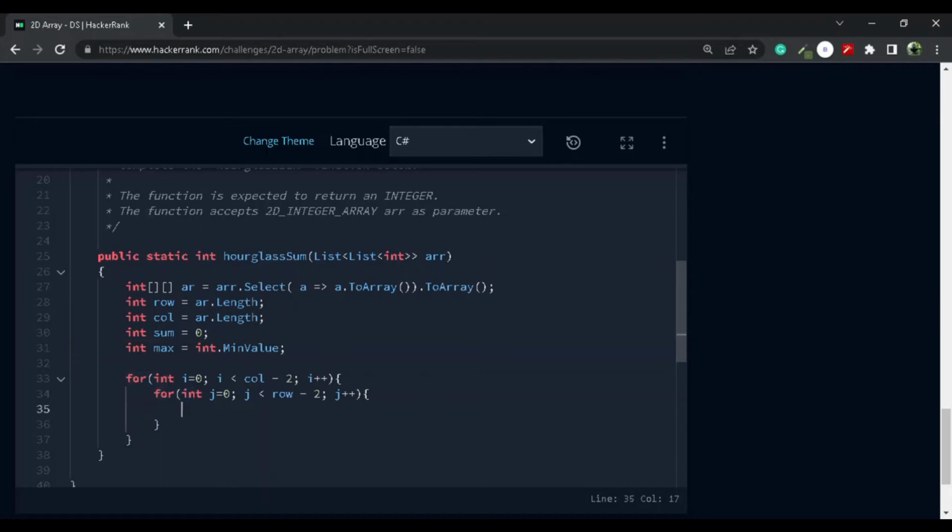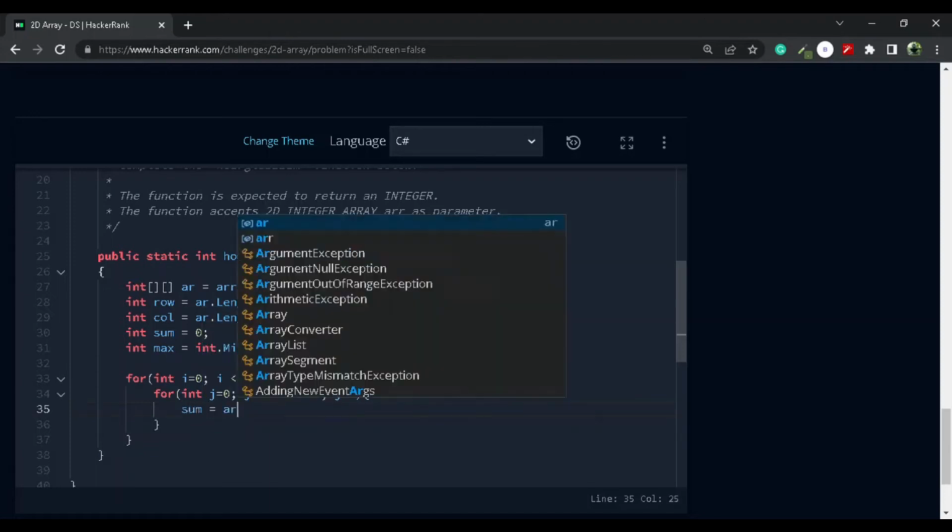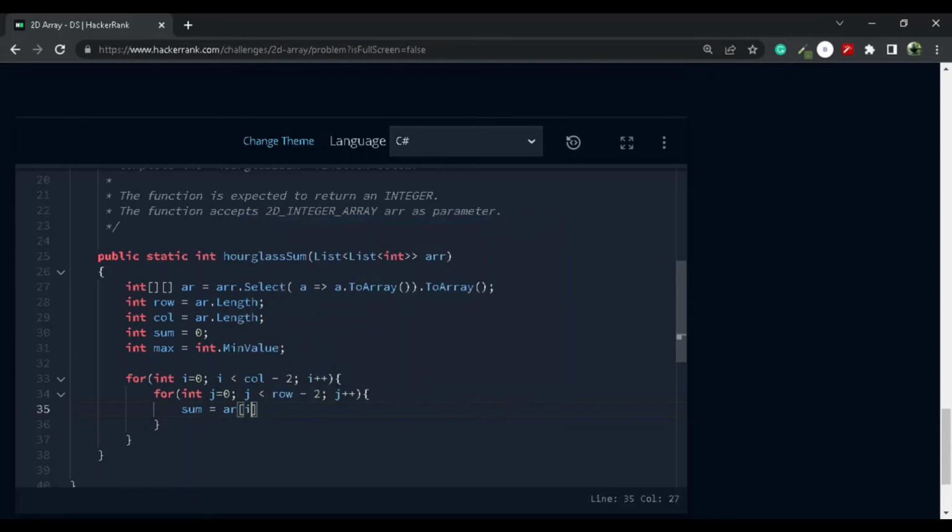Inside this, let me complete this and I'll tell you what this part represents. a[i][j], a[i][j+1], and a[i][j+2].